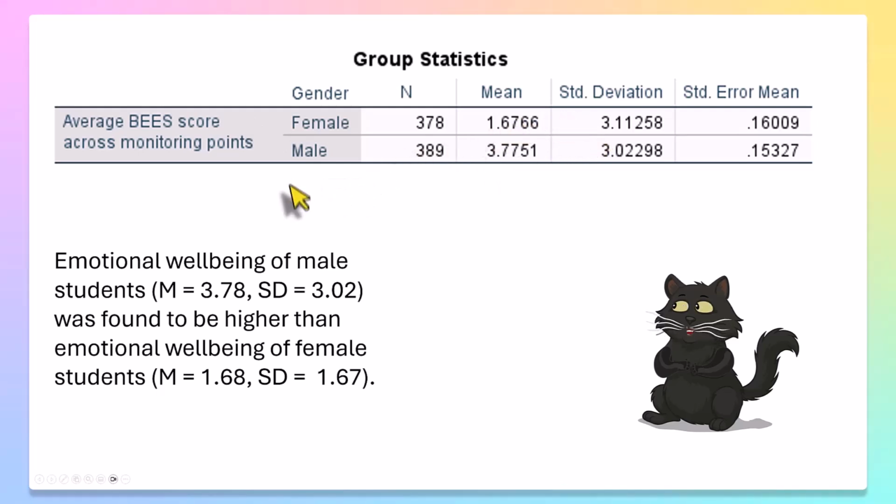And what I can extract from this table is that the emotional well-being of the male students here, the mean value is higher than that of the female students, as you can see here in the table. And I've just reported that here on the slide.